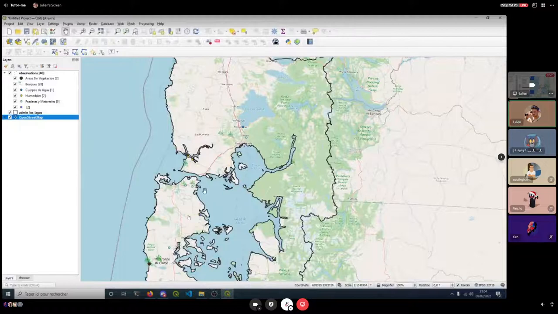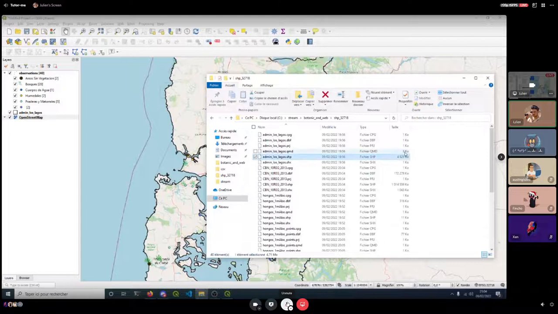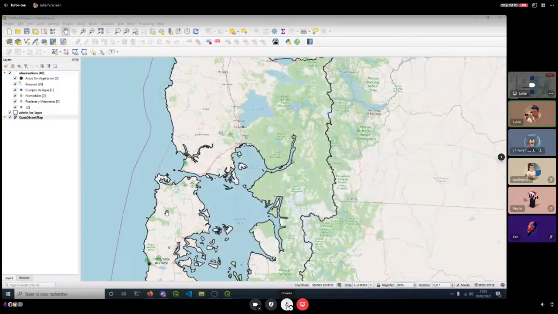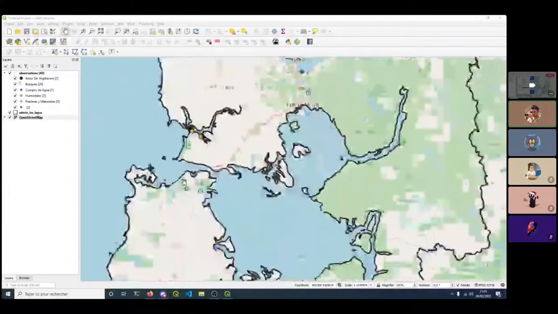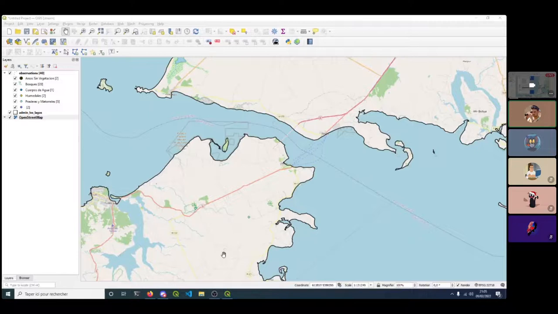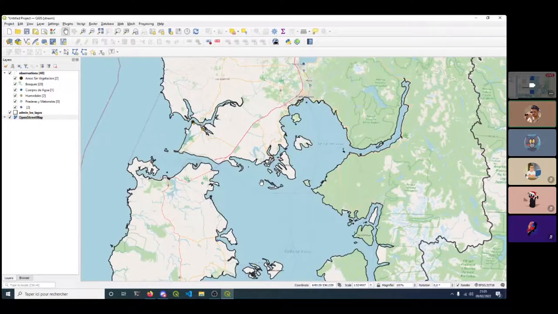Just one feature of the administrative region. So think about 1 gigabyte. And if we look at the shapefile of Admin Los Lagos, it's only 5 megabytes, so it's more than double. So if you want larger data, there are two options. The first option: make it lighter, with fewer features on only a small study area, or simplify features.